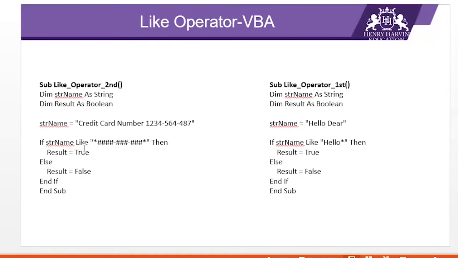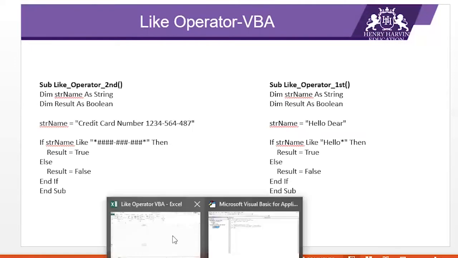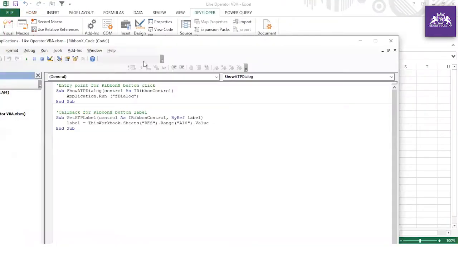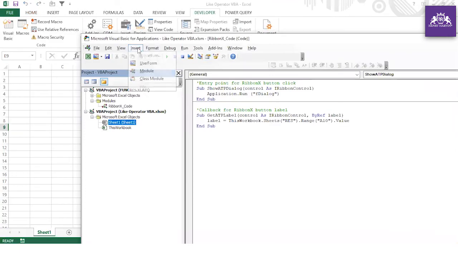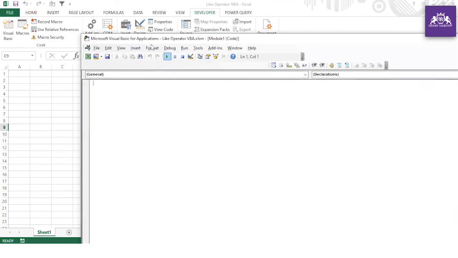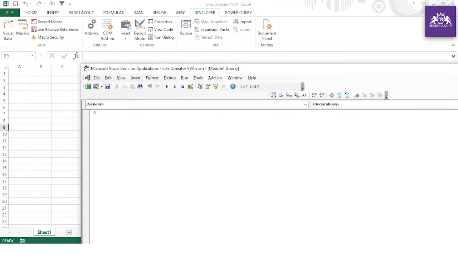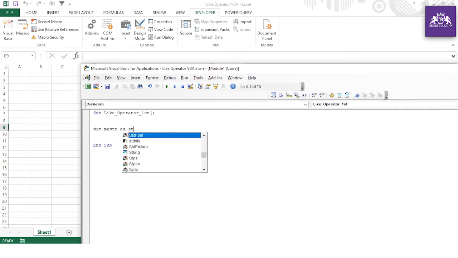So let me tell you one example. Let me go back to VBA and show you some examples so that it is clear for you. Let me write the code: Sub LikeOperator. First, let me put one string: Dim myStr As String.